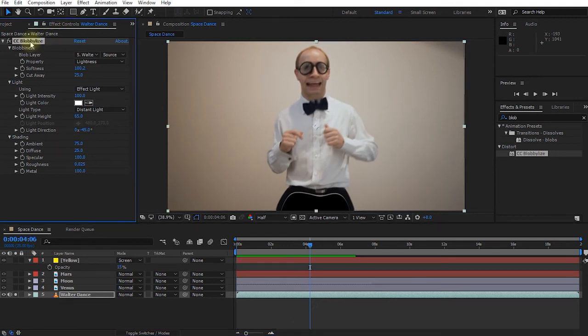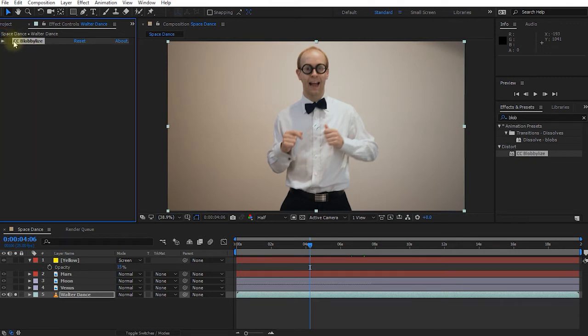Let's return to the Effects Controls panel, and you can either delete the CC Blobalize effect, but sometimes you also just want to disable them. And for that, on the left side, you'll find this little FX icon. You click on that to essentially temporarily disable this effect on the layer. And I use this a whole lot because I temporarily just want to disable an effect without actually deleting it, because deleting it would lose me all of these settings. So let's just keep it disabled and let's collapse it again so we don't actually need to see all of these settings.